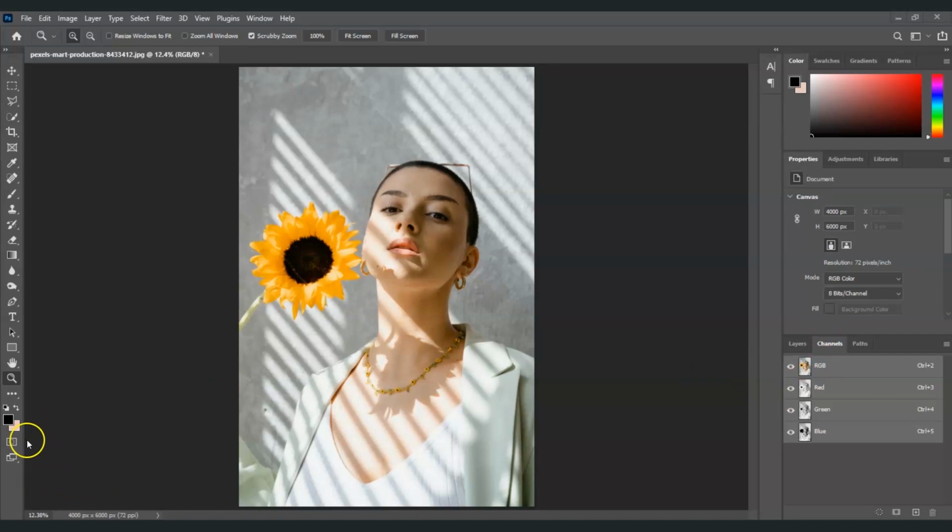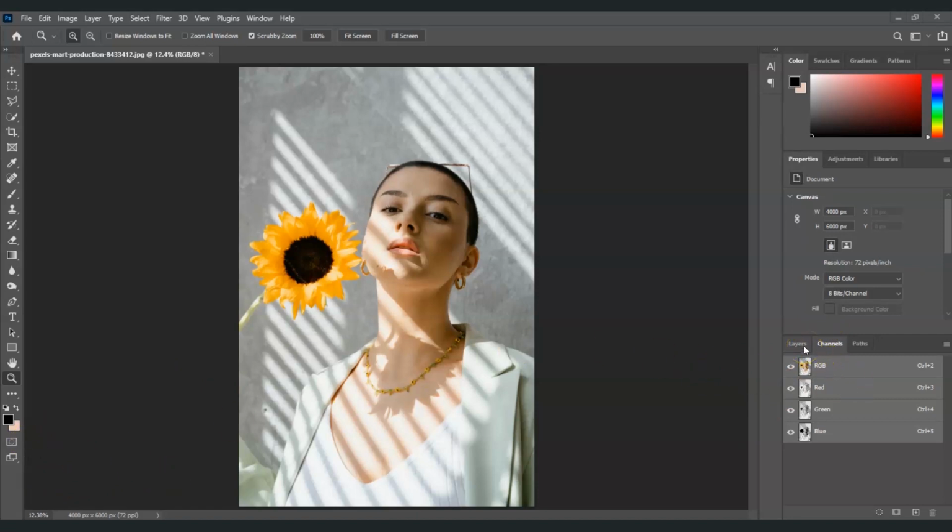Hello there guys, for today's video I'm going to show you how to remove shadow from face in Photoshop. And we will also dive deeper into using lasso tool, outlining shadows, creating curves adjustment layer, adjusting curves to lighten shadows, applying Gaussian blur, and using the channels for creating curves. So let's get started.